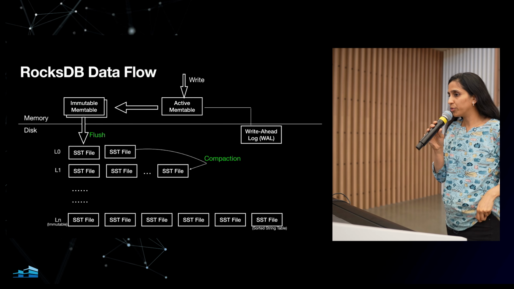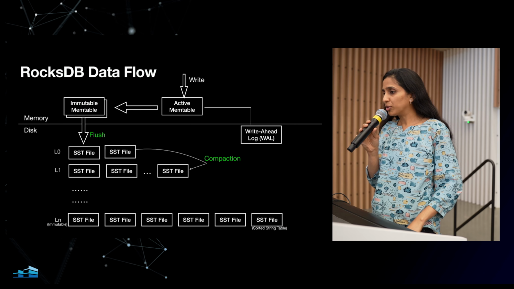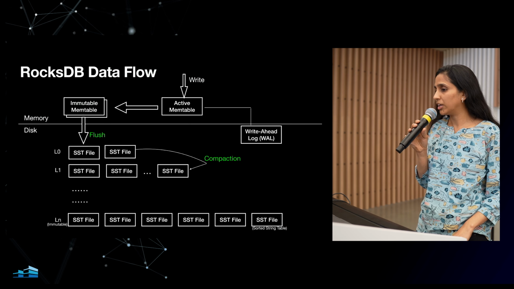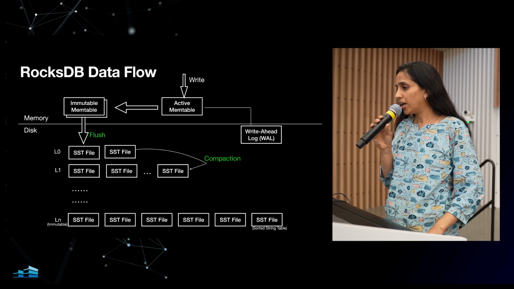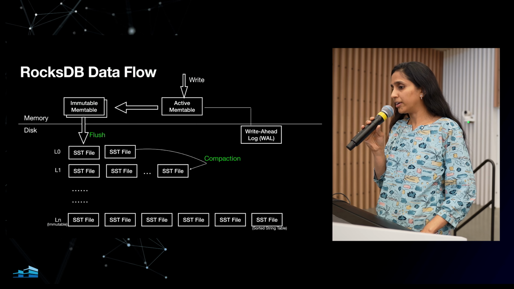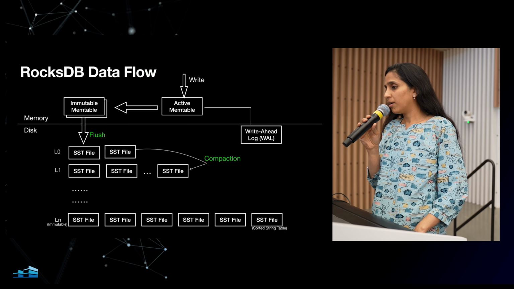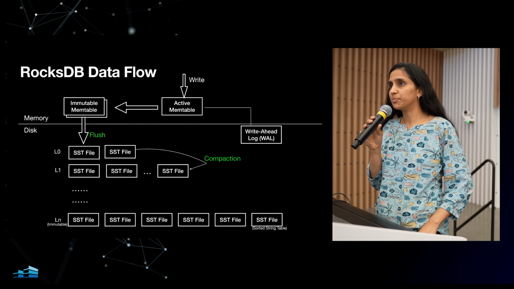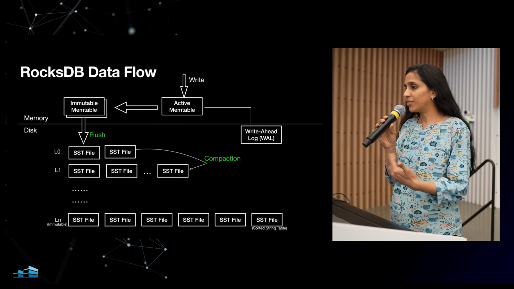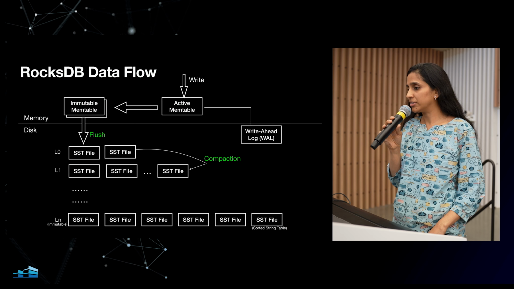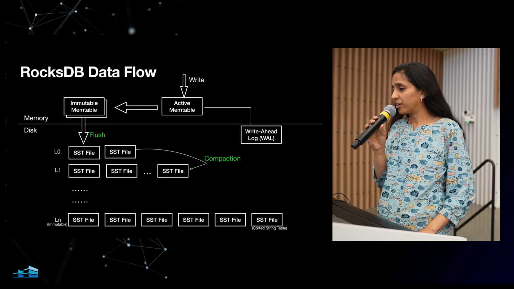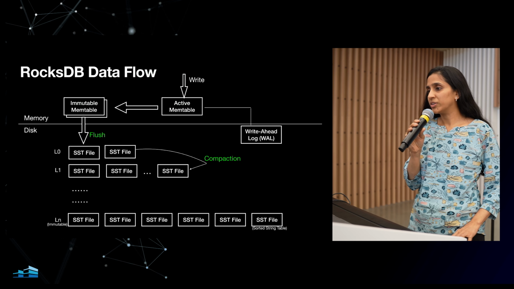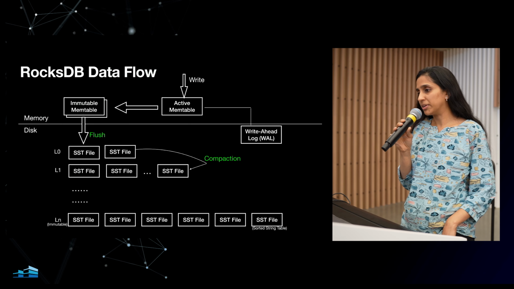So here is a high-level overview of RocksDB. Coming to the write path, when a write arrives at RocksDB, it writes into an in-memory active memtable structure and also into a write-ahead log, which is persisted on disk. Once this is done, the durability of that write is ensured, so it returns to the caller. Several background tasks run after this. The writes keep going into the active memtable, and once it is full, it moves into a set of immutable memtables, which are still in memory.